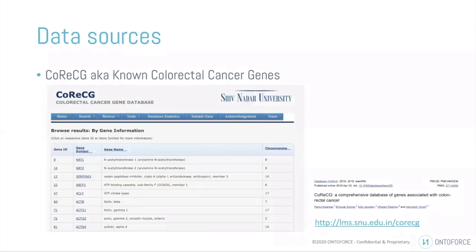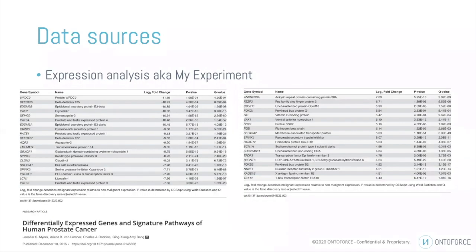I'm interested here in colon cancer for today's demo, so I took a colorectal cancer database. This is a list of approximately 2,000 genes, with a certain difference in relevance, relevant to colorectal cancer. So I took this as a list that I would like to compare with, and then I did a little bit of research, and that's my third list.